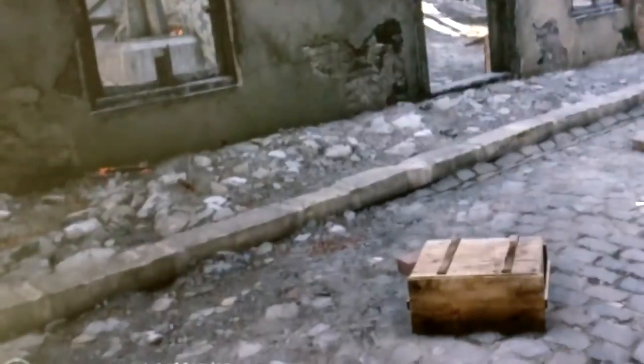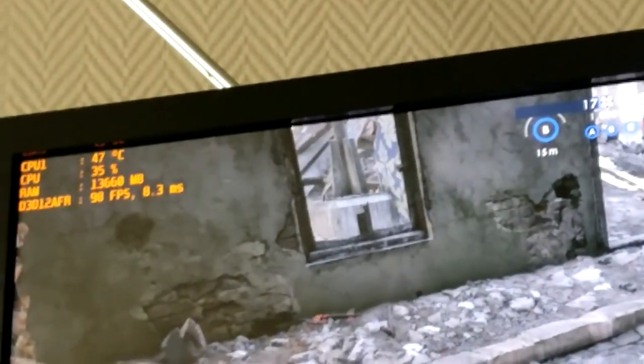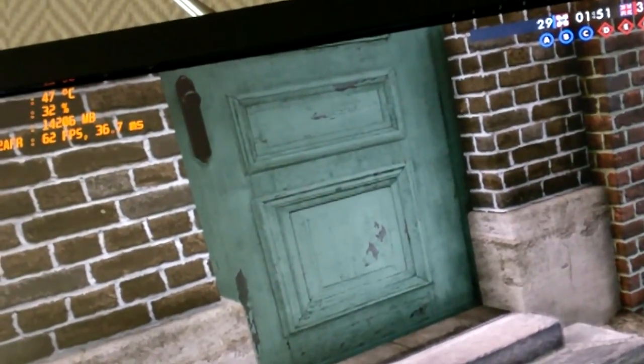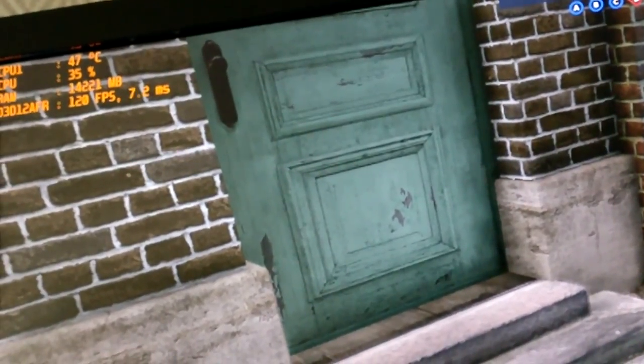Okay, 25 FPS - let me turn a bit. Now we are at 90-100 FPS, so we see perfect GPU scaling, but suddenly we drop to 37, 32. The frame rate is all over the place. Now I'm keeping still and we peak up to 120, but when I move we are at 30. The FPS drop immediately when I move and increase up to acceptable scaling level when I stand still.